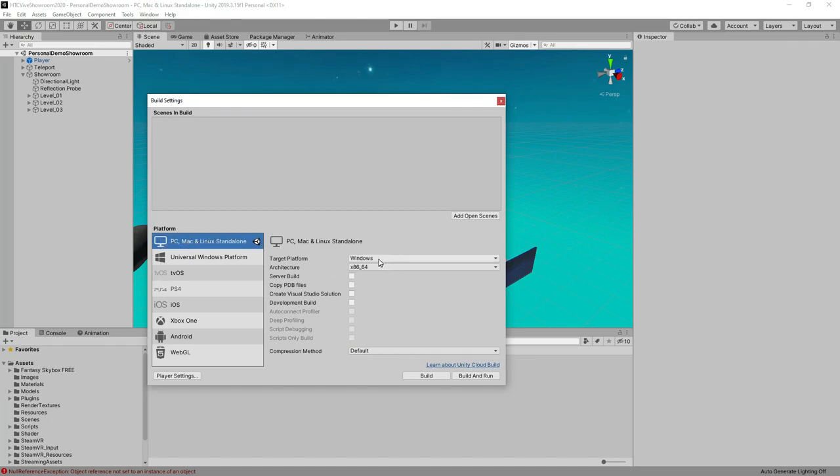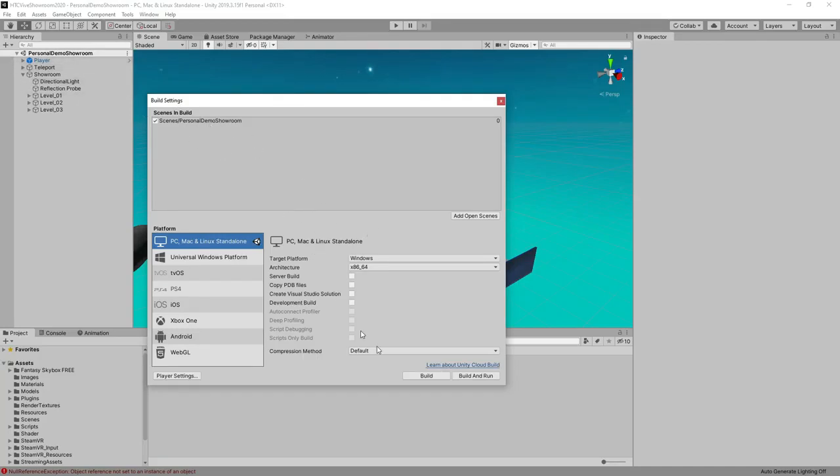The Windows platform is pre-selected, and also the architecture target. As you can see, there's nothing selected by now in our Scenes in Build view. So click on Add Open Scenes, and the scene which is currently opened, my personal demo showroom scene, will be added to our build.